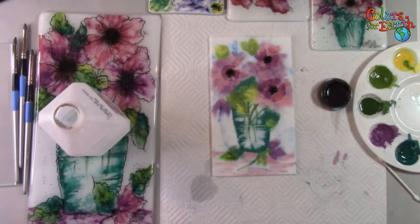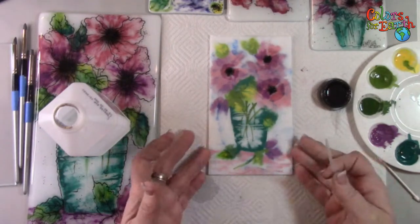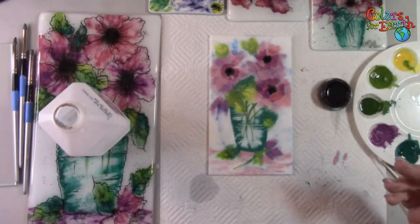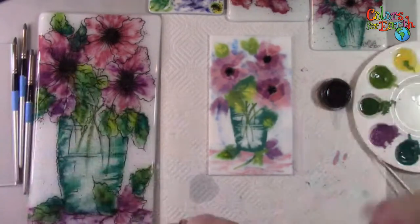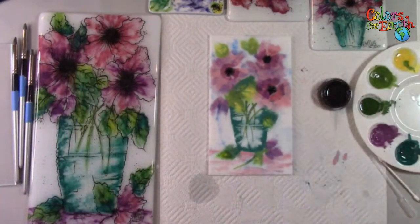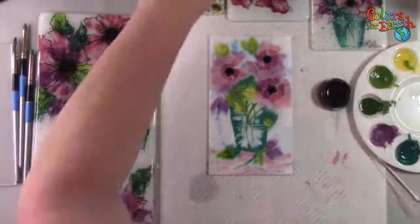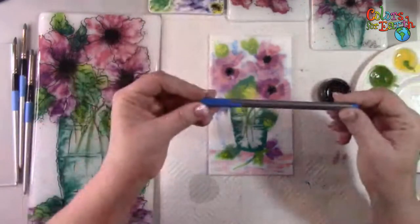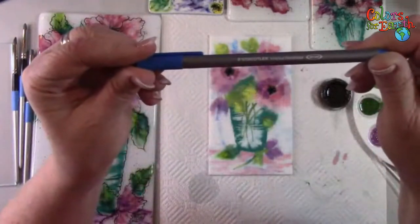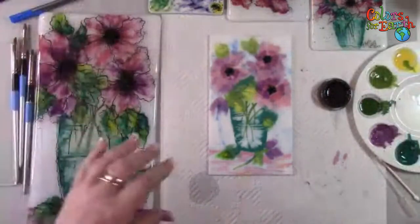Nancy, with the light board, you can see. Yeah, with the light board underneath here, which I do when I'm doing my regular enamels, you can see a pattern through it. So remember, all this blue you're seeing is just that marker that I drew my design on with, that Staedtler Triplus fine liner. It'll burn away in the kiln.